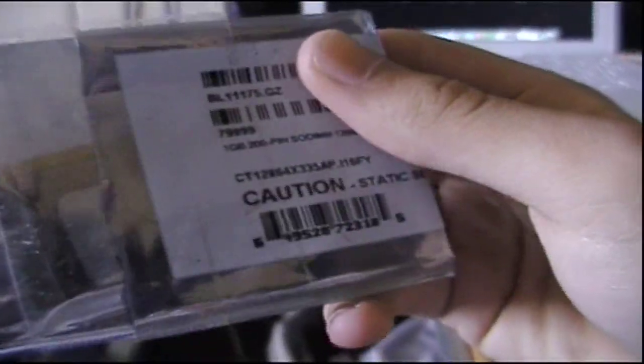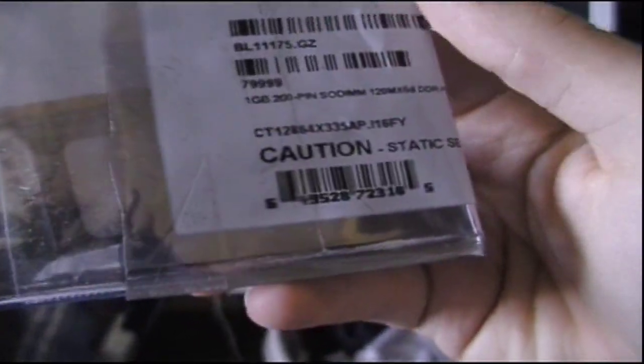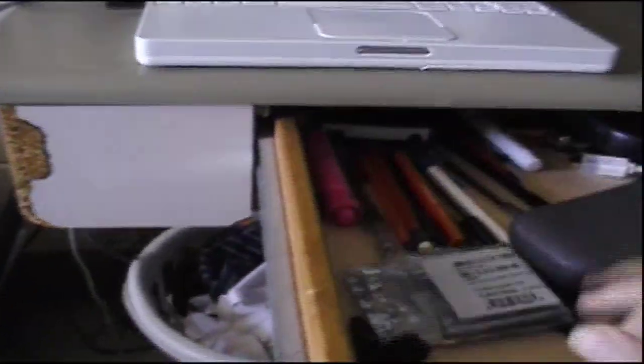How you doing? This is a quick update about the iBook. If you remember when I zoomed in on the specs that were stickered onto the box, it said it only had 256 megs of RAM. And when I was on eBay, that's what the description was. So when I bought the computer, I went out and bought a gig of RAM for it, which is, I think, PC 2700, something like that. So I could max out the RAM.